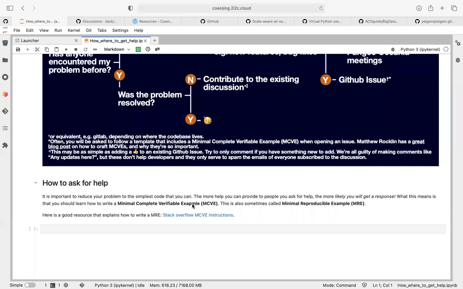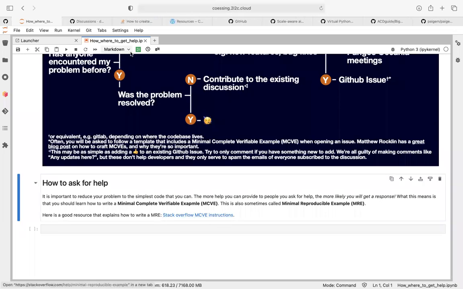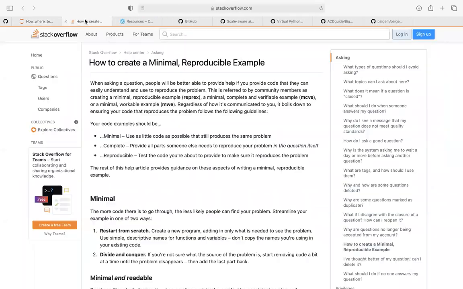Oops, I have a typo there. Or equivalently, they're just two different names for this, a minimal reproducible example. So I have this link here of how to write one. Notice it's at Stack Overflow. This is a really great overview of what this means.